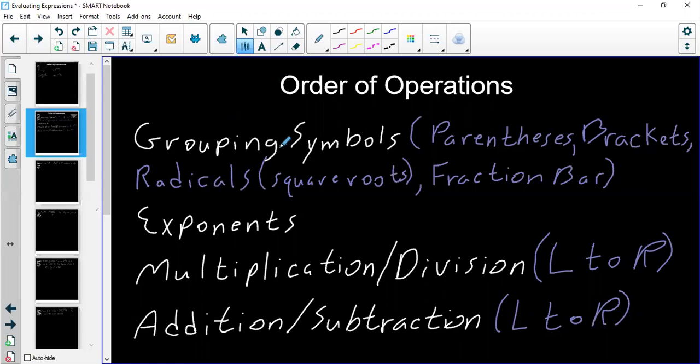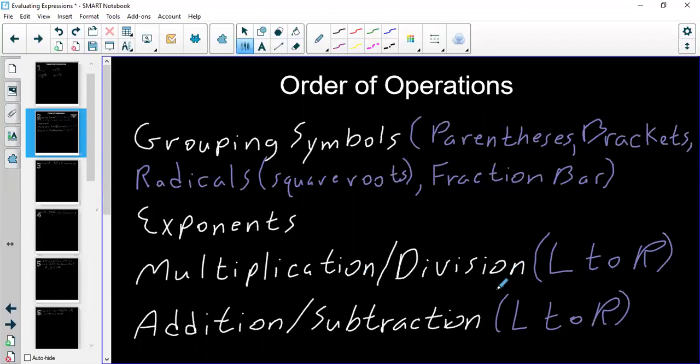So you want to do everything inside of grouping symbols. Now, once you're inside of the grouping symbols, then you have to follow the order here: exponents, multiply, divide, add, subtract. Then when you're done with grouping symbols, you might have to go to another grouping symbol and begin again. Once you're done with all the grouping symbols, then you start with exponents that are not in grouping symbols: multiply, divide, add, and subtract, and so on.